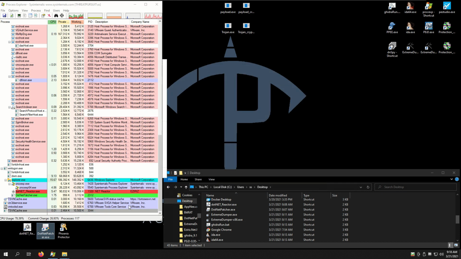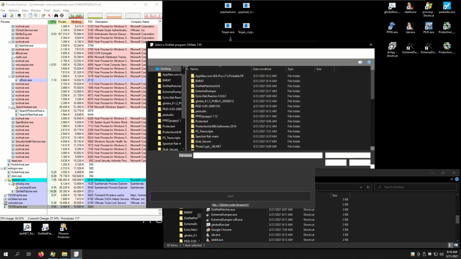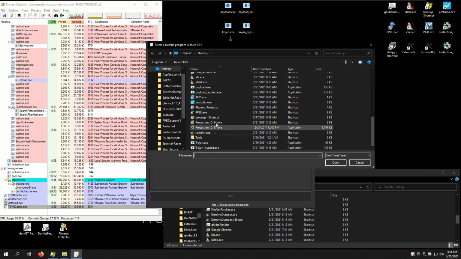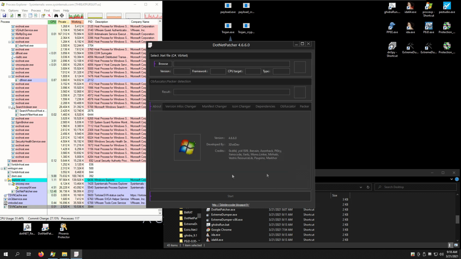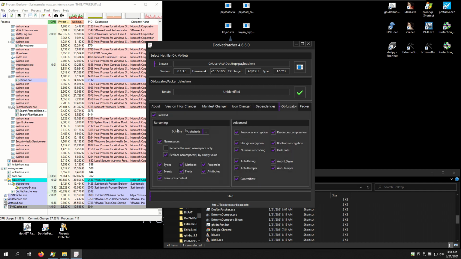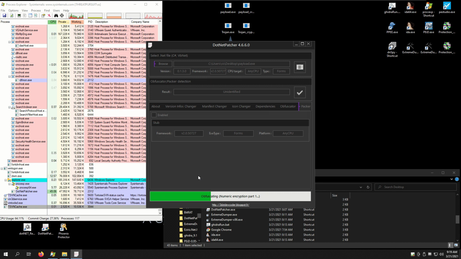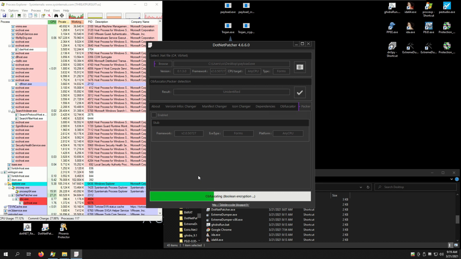We can open up Patcher. The reason I'm not doing it all on all of them is just so there is a bit of variation for you guys to see. So we're going to take the patcher on payload. We'll do a bit of changing of the crypting settings here. This one will take a little bit longer to do.